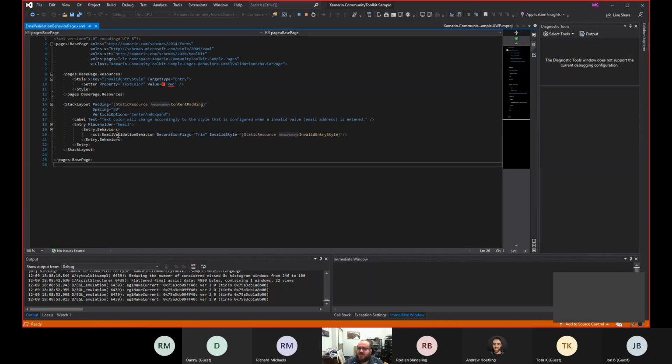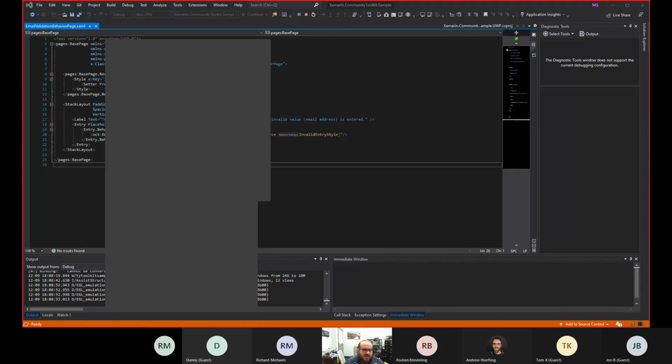which is the email validation behavior. And we have a number of additional things, and one of them is, do we want to trim? And then the invalid style is, what do we want to do when it's invalid? So this allows us to control the behavior. We can see up here that we've defined that an invalid entry is simply marked as red. You could do whatever you wanted to do with this. If you want to do a bunch of additional highlighting or controls, you're going to have that flexibility.